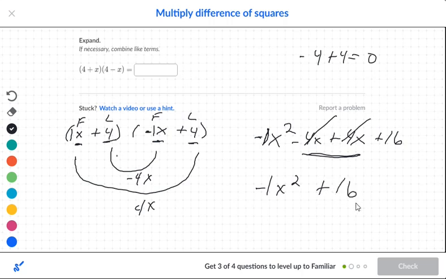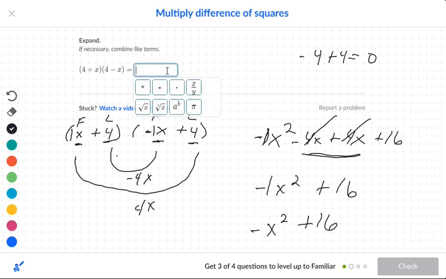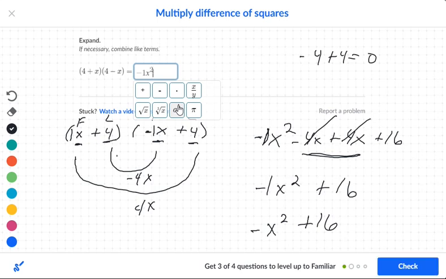Now you can write it like this with the negative 1 in front if you want, or if you want to just drop the 1, you could simply say this as well. Either one of these forms will work. A lot of times people drop the 1 there and just write a negative, but you can still write the negative 1, and Khan Academy will still accept it. So we go negative 1, let's say x, AB key, let's go 2 spacebar. Now we have a plus sign, and then let's go 16.